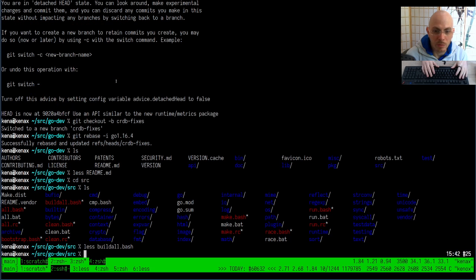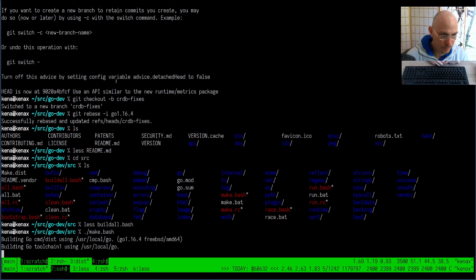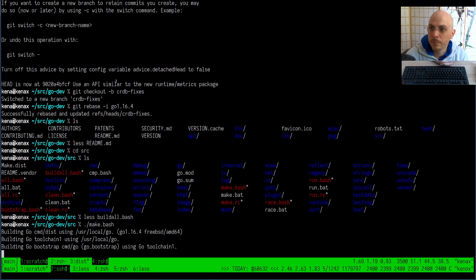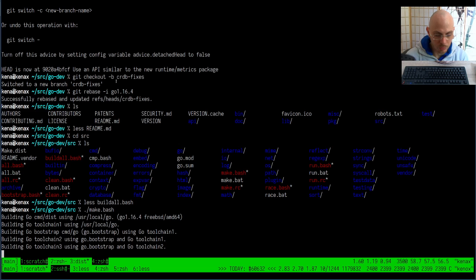I don't need build all, I only want the one for Linux, I think. All right, so if this builds, we're going to refresh the branch on the remote repository, like on our fork, and then we're going to move forward with some heap instrumentation.